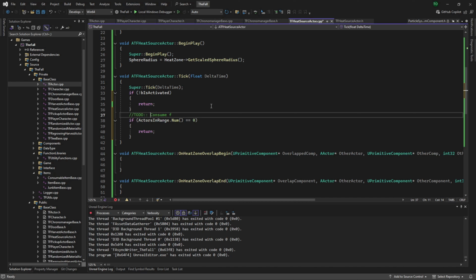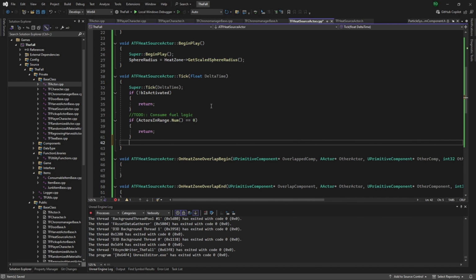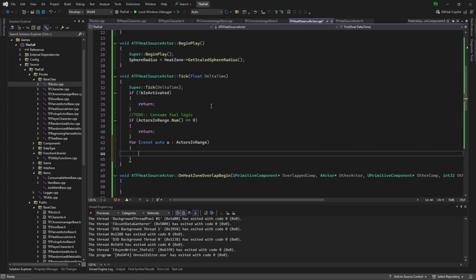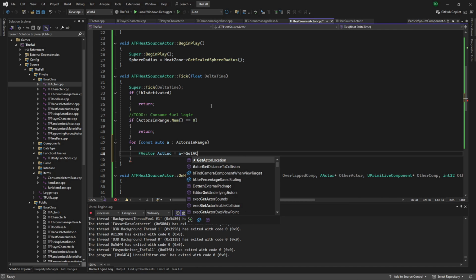To do: consume fuel logic. Okay. Otherwise, what we're going to do is for const auto a, actors in range, FVector act loc equals a dot get actor location.